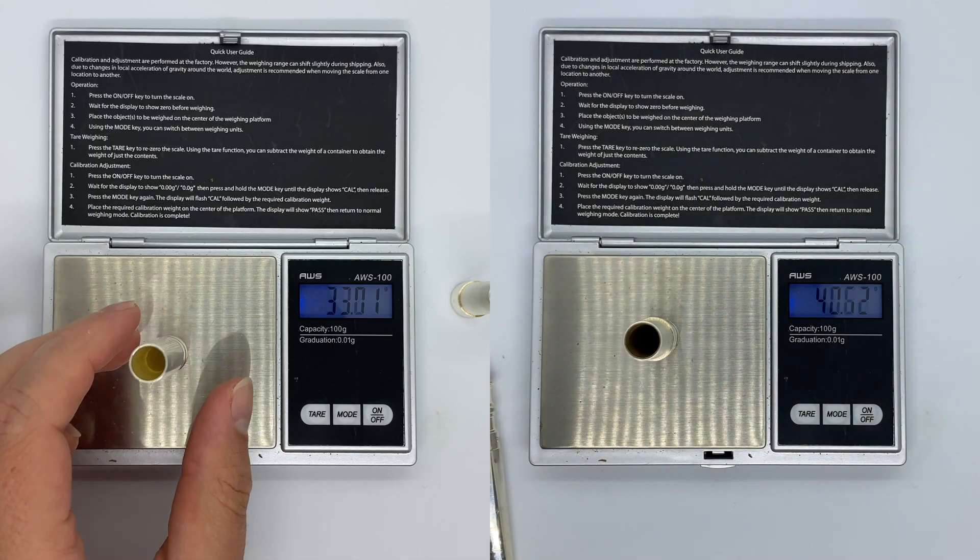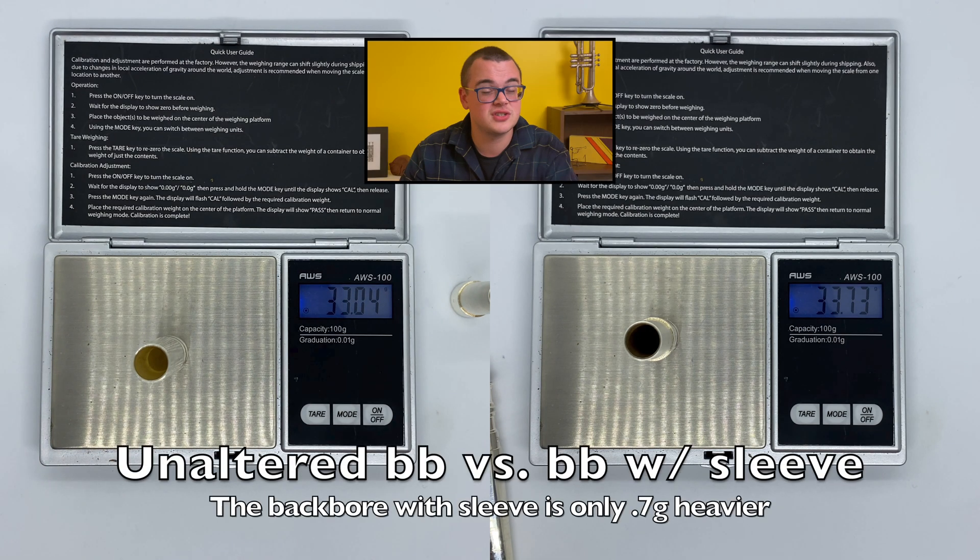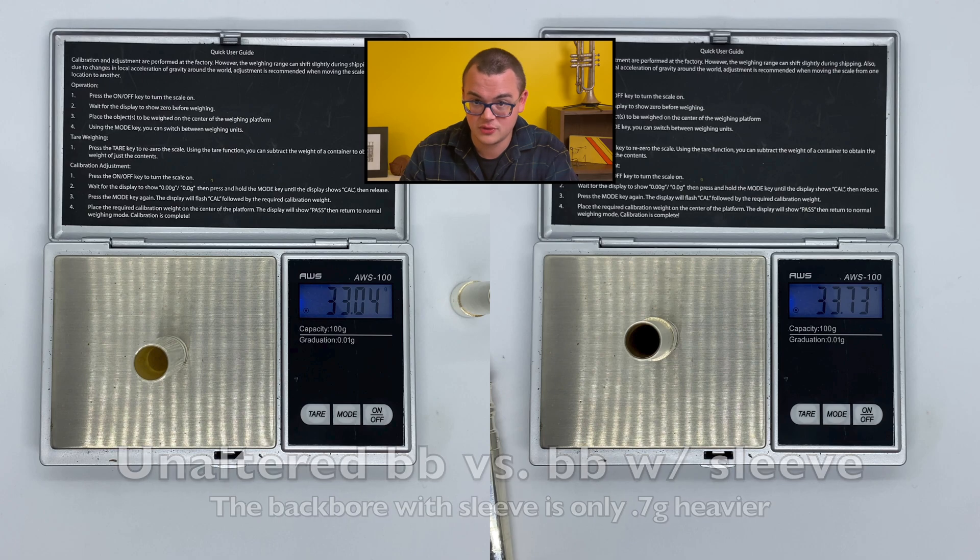You might think that with an extra layer, the sleeves might add extra weight to the mouthpiece, but really the change is extremely small. Enough metal is removed that the modified mouthpiece with the sleeve actually ends up being a very similar weight to the original mouthpiece. So what are the benefits of using gap sleeves like this? The first and most obvious is that you can try to dial in the gap on your main horn and mouthpiece. But honestly, if you like your current setup, the chances are that your gap is at a perfectly suitable size already, and maybe the sleeves could be a bit of a fishing expedition.